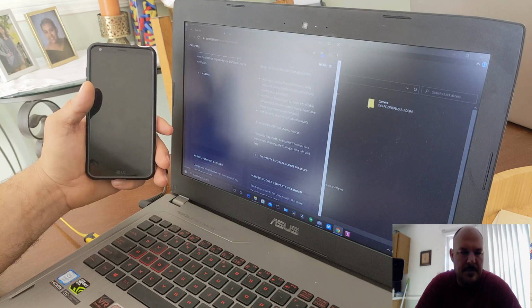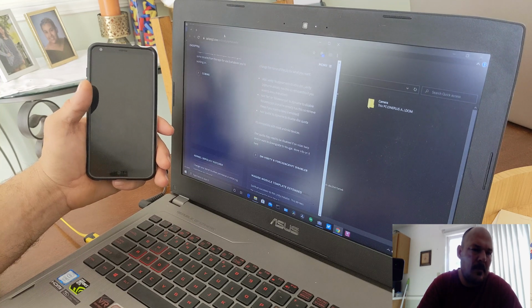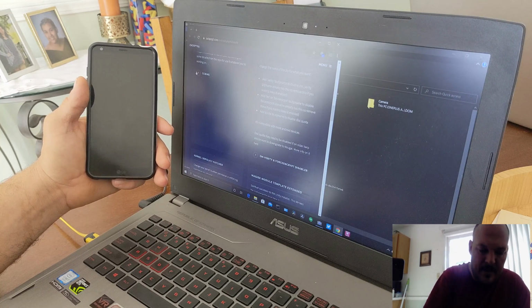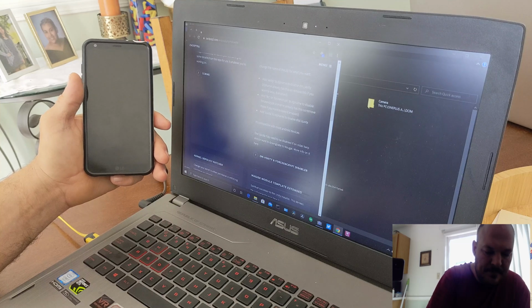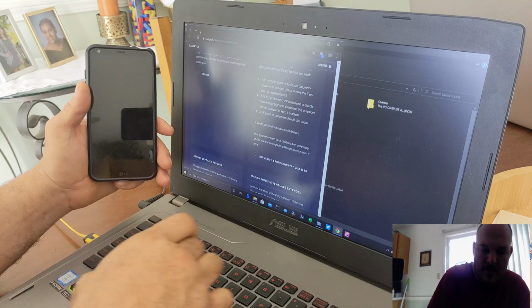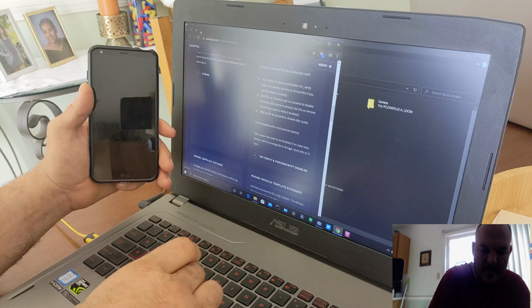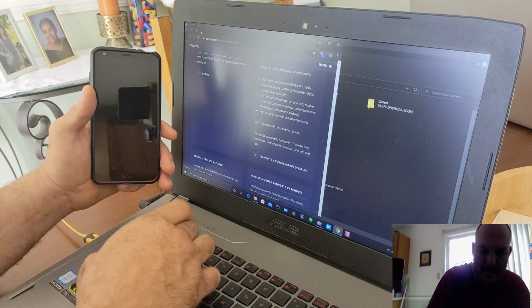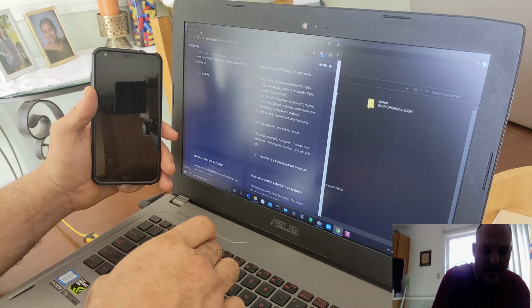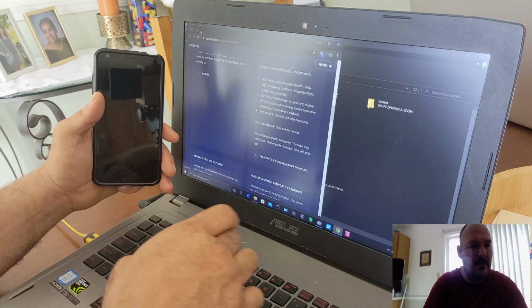And then I'll search HAVOC ROM for LG G6 H872, because there's only 3 different models.